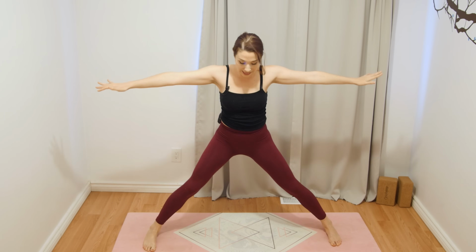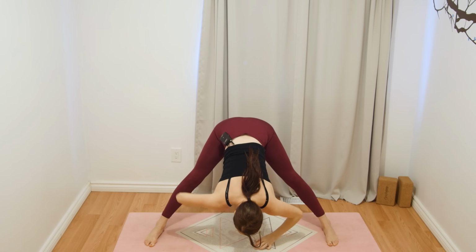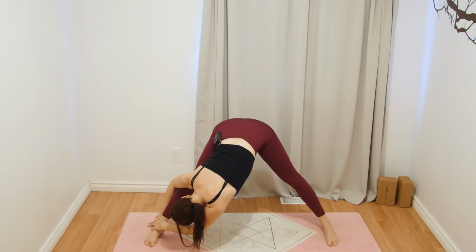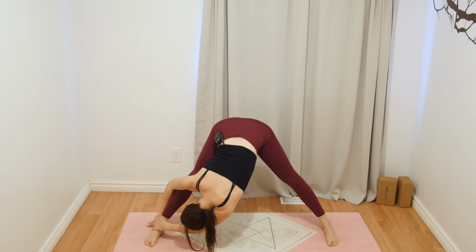Push the legs straight, turn the right toes in. So exactly like what we did before, hands on your hips, both feet are parallel to the shoulder edges of your mat. Lift up and fold on down. And this time, see if you can walk your hands over towards your right foot and right leg. Maybe holding on to your shin, to your ankle, to your foot.